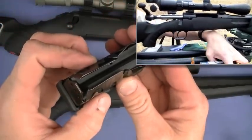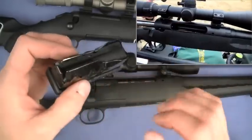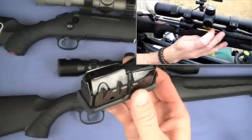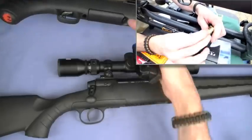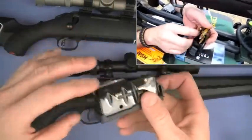It's not like loading into a Remington 700 where you just have a staggered floor plate and you can just jam the rounds down. It's tougher. The Savage 10FP is the same way. And you can top load that. You have to because it has a blind magazine. But I usually just broke the magazine out and loaded it that way. Notice the difference in profile. It's kind of rounded on the American. On this, it is rounded, but maybe not so much.